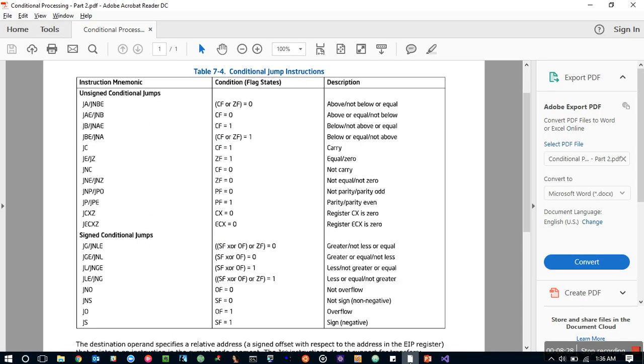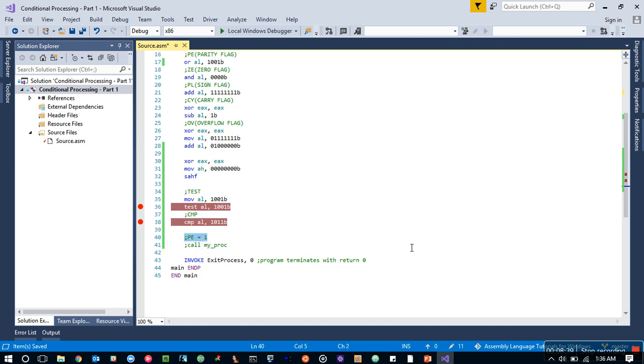So anyway, now we know that we are going to call this function based on some values on the flags. These are the different jump instructions. These are the conditional jumps. It could be an unconditional jump also. It is possible that over here, without checking anything, suppose I have a block here, label 1, and over here I write label 1, so it would work. It's an unconditional jump, meaning I'm not checking anything, whatever happens, go here. Even the jump could be a far jump or a near jump, but we'll not get into that.